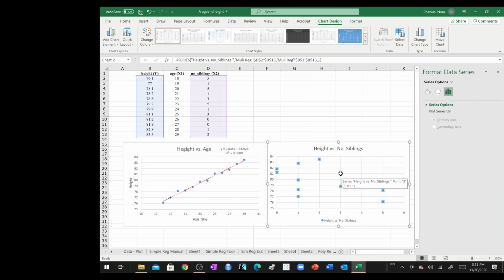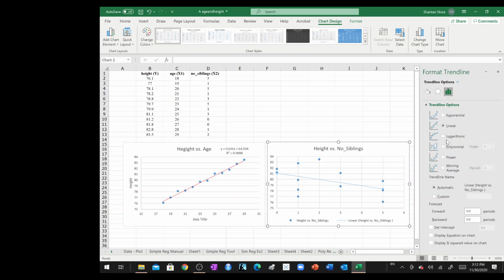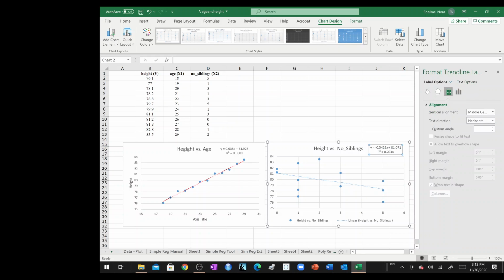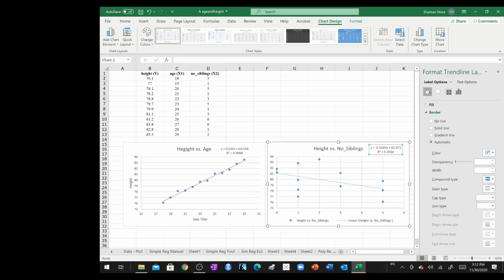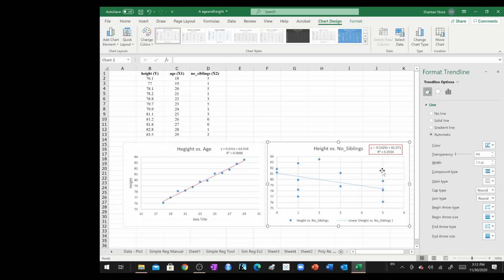I told you guys, technically you can add a line, but how good is a line? The goodness of fit is a different story, isn't it? So here's the R. The R is very low. It is 0.2. So just to be consistent, let's follow the same format with a red color.